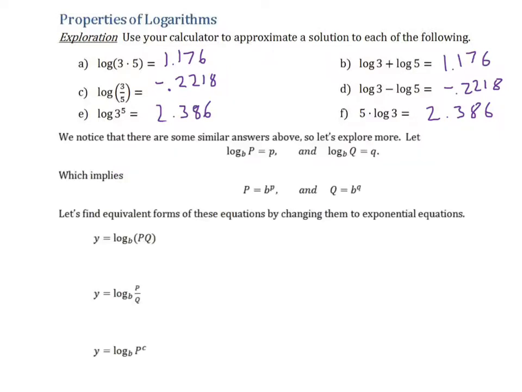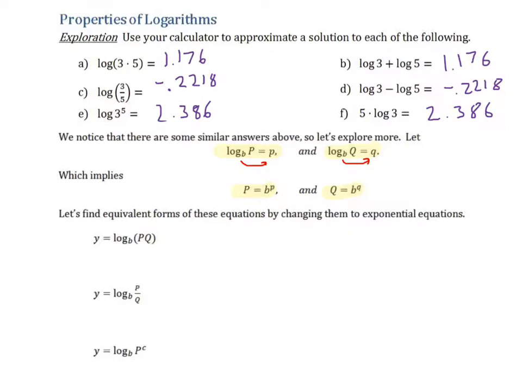Let's check this out. So let's try generalizing this a bit here. And let's define this. Let's say the log base b of capital P equals little p, log base b of capital Q is little q. So using what we know about properties of logarithms, we can say that by swinging around, putting this b under the exponent here, putting this b under the exponent here, we end up with capital P is b to the little p, capital Q is b to the little q.